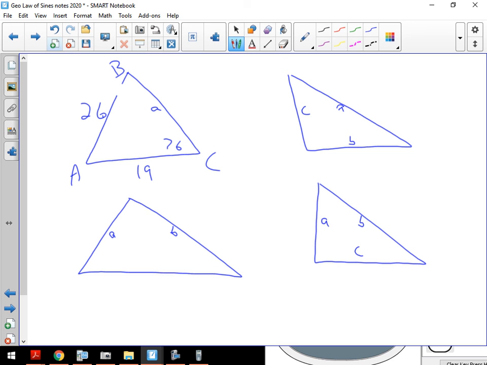Also, might not be a bad idea to write down the law of sines on the sheet. Remember the law of sines: sine of A is to little a, sine of B is to little b, sine of C is to little c. Okay. I have that on there as well. Again, it's nothing too crazy as you go through. You guys should do well with this.